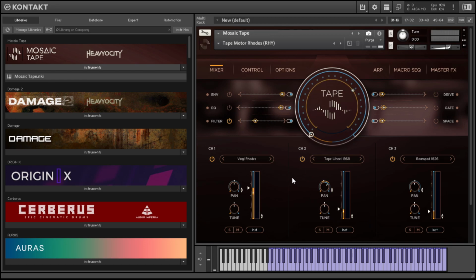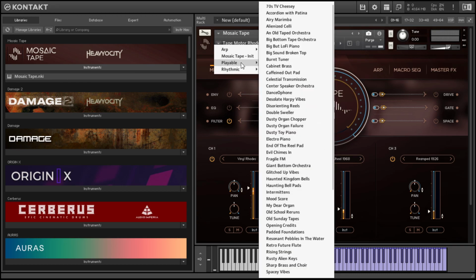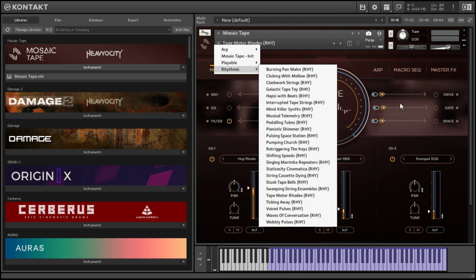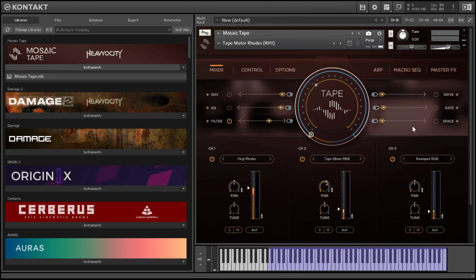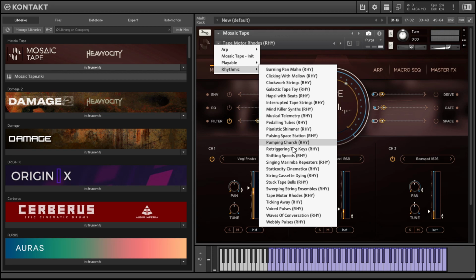As I say, I think it'd be simple enough to fit in with things and just add that layer of interest. And you can actually just go back to the playable section and maybe just turn the gate on. So you can get a lot more rhythmic stuff out of the rest of the library as well. But I think it's a really nice amount of patches to start with. Definitely enough in here as a starting point anyway.